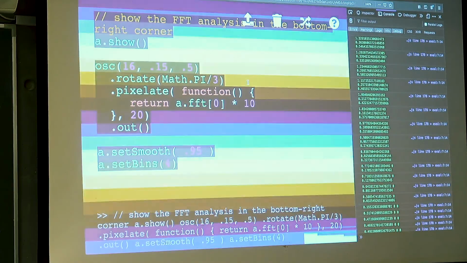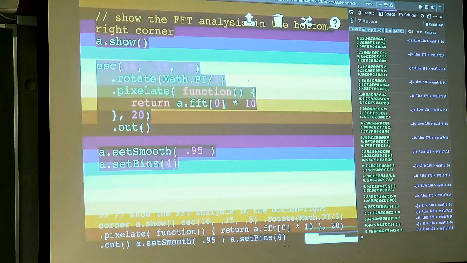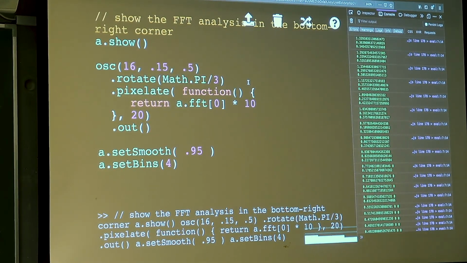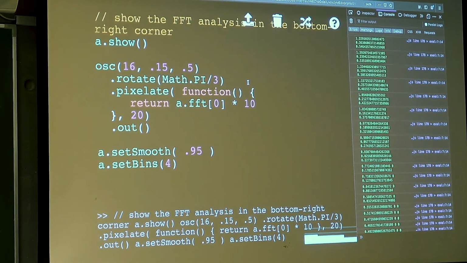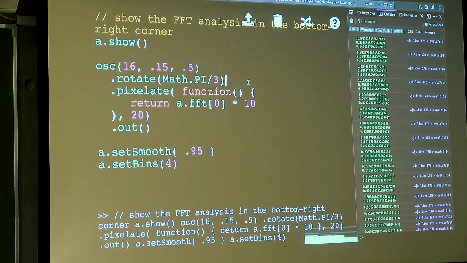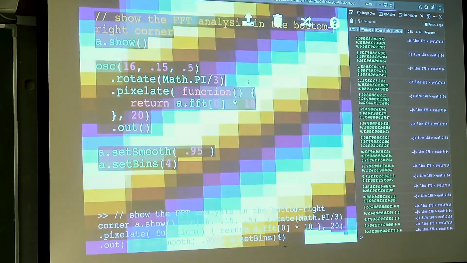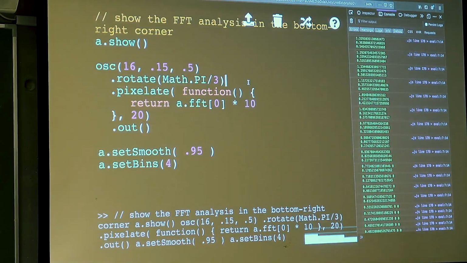Is there a way to reuse some part of that, like to make a function, like an offset function, and reuse it somewhere? Like taking that bit of code there where you've got osc dot out.